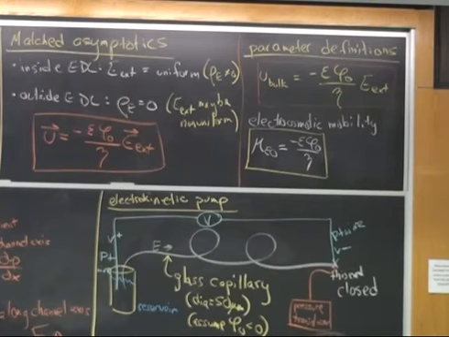Yeah? Well, you're going to have a current, a flow. That's right. Electric field. Yep. Right, but you're going to have a pressure. You're going to have a flow going the other way. That's right. Yeah, I'm going to have an electroosmotically induced flow in one direction and a pressure-induced flow in the other direction. Which one will be higher? Will my electroosmotically induced flow be higher, or will my pressure-induced adverse flow be higher?